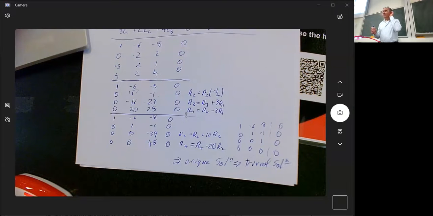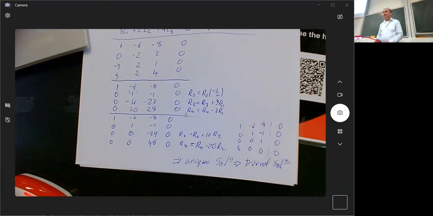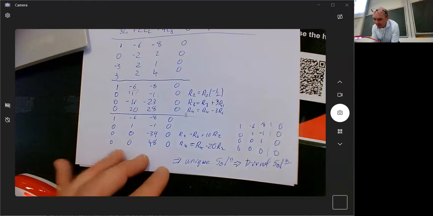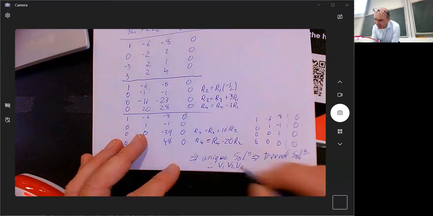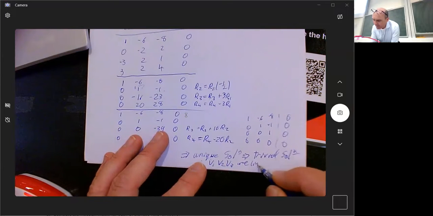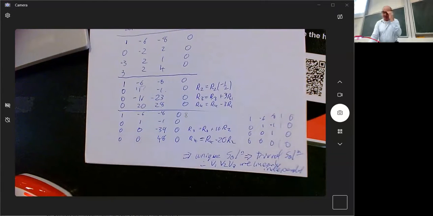So in actual fact, quite often, I've put in the zeros, but notice how that final column is always just zeros. I wouldn't bother putting it in normally, because it's zeros, it's always going to stay zeros. If I do my row operations, putting it in is just extra writing, so I don't need to put it in. All right, so unique solution. And so I can go, therefore, V1, V2, V3 are linearly, all right, we're not left enough room on the page to write linearly independent.